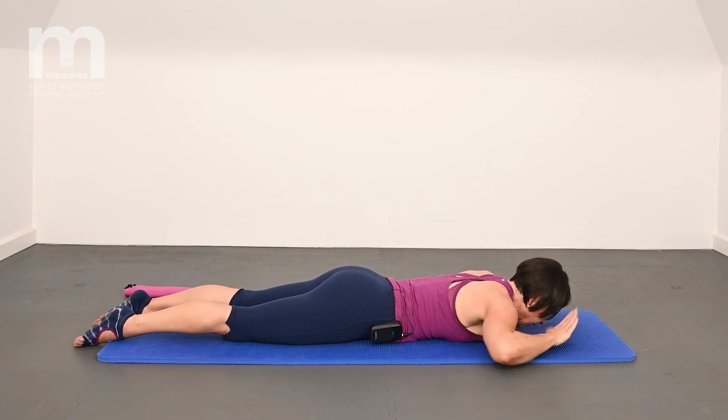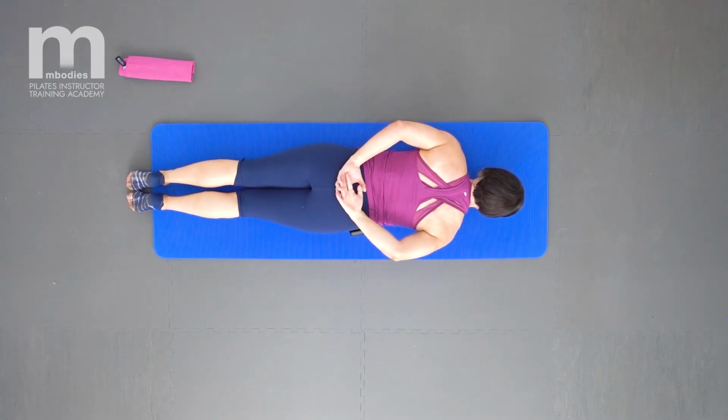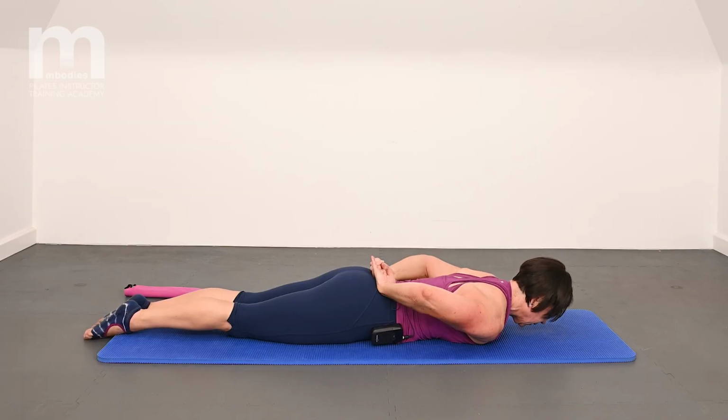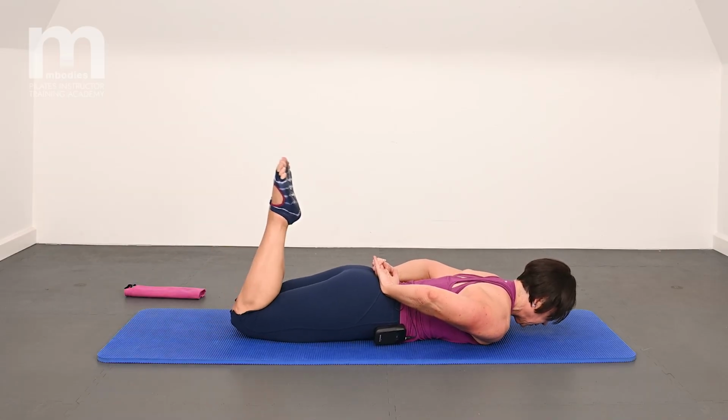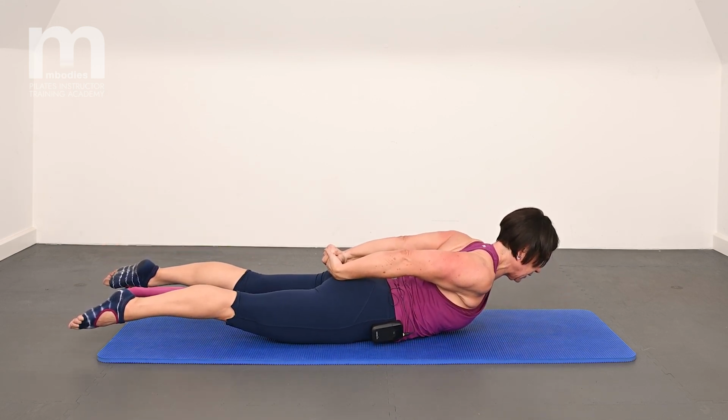So I'm going to keep my face facing forward. Sometimes this is done with a head turn. Try and bring the feet together for the kicks here. Hands behind the back, hands clasped. Kick 3 times. 1, 2, 3. Straighten the legs. Maybe a little separation as well, lifting the chest.